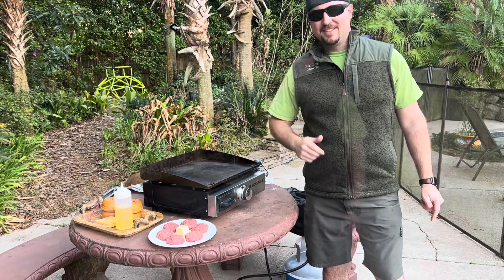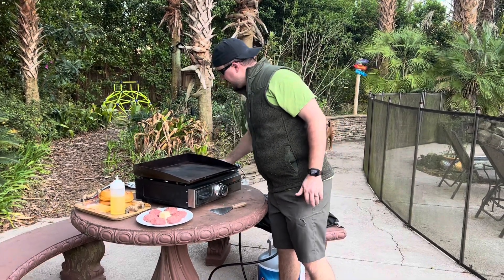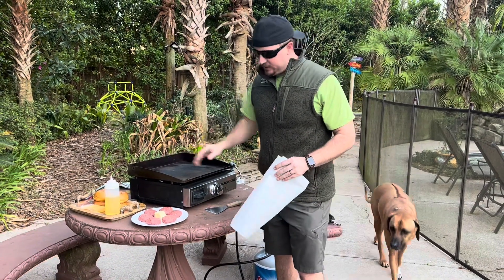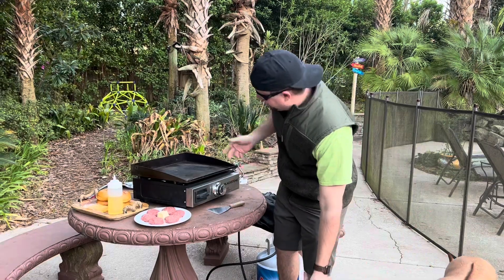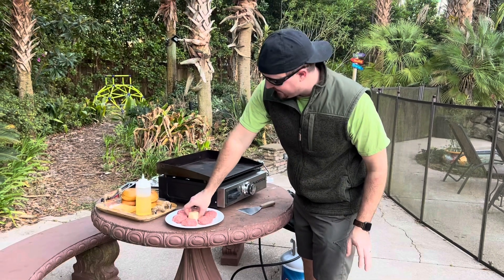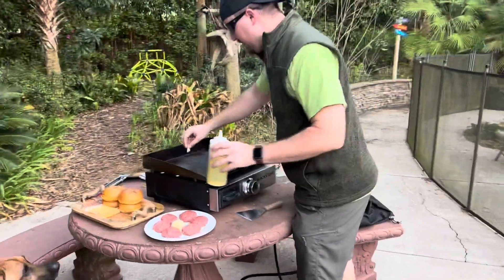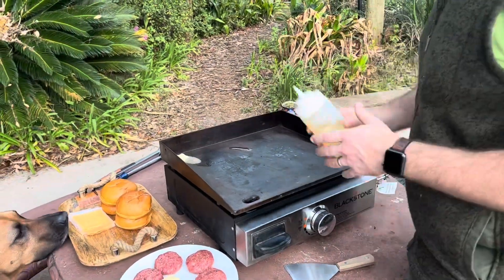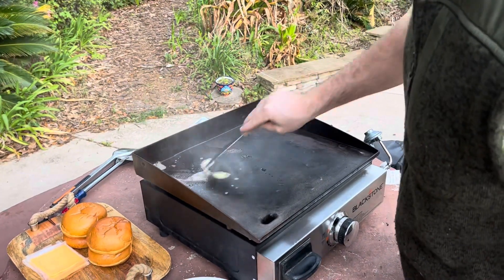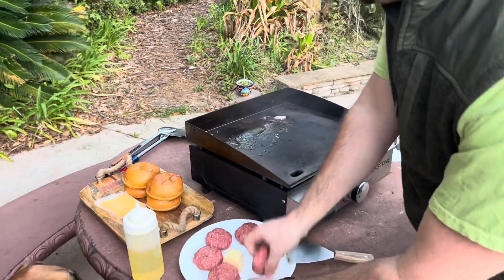Hope your appetite's ready because this is delicious. We're really hot over here — it took just a minute. So what we're going to do — this is the key — you need either a parchment paper or wax paper or whatever you've got at your house to go ahead and use to smash. Otherwise you're going to have a sticky mess. You can use butter or you can use oil. Come on over here close — you're just going to go ahead and put a slab down. Make sure it's nice and hot. You just want to give a spot for that meat to go, whether it's butter or oil or whatever, and then you're going to put your burger down.